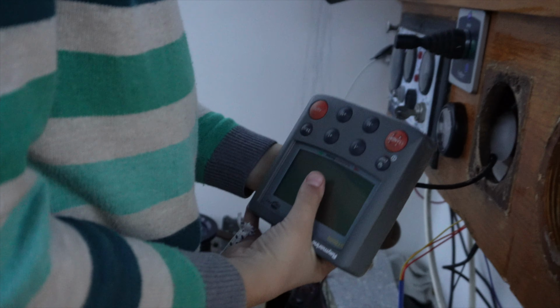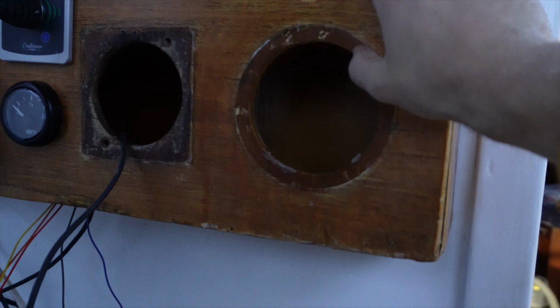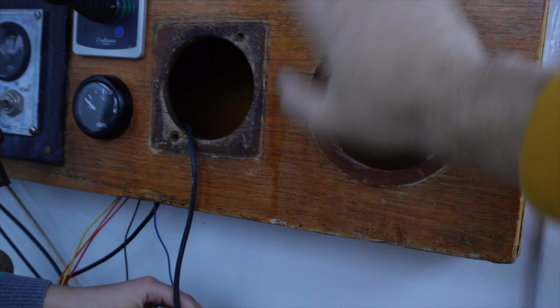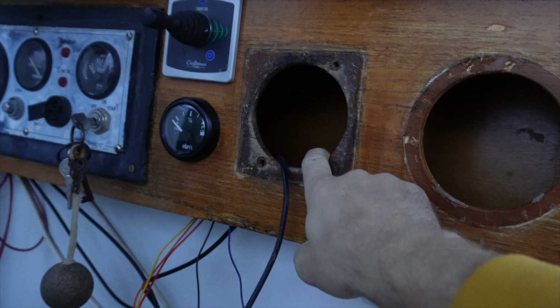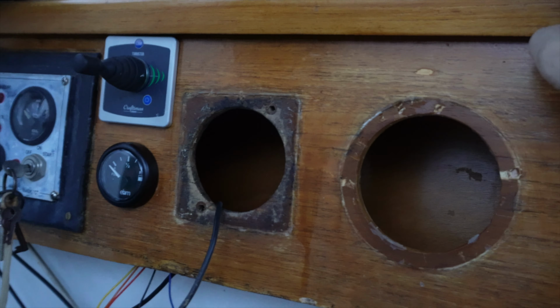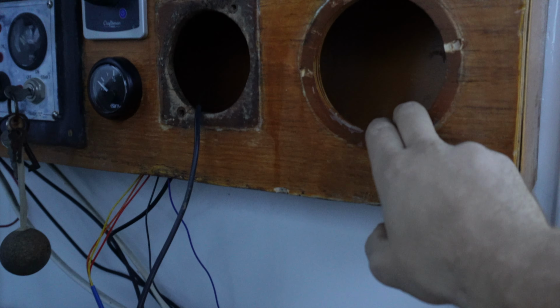Okay, the autopilot is off as well, so which means that we have two big holes right now. If you remember, I mentioned that I'm going to place two devices here. The one will be speed, temperature and depth, and the other one will be the wind instrument. This hole is way too big, and this hole is way too big for the new wind instruments. Which pretty much means, do you know what it means? We must build anew. Anew, yeah, that's right. That's exactly what I'm thinking about.